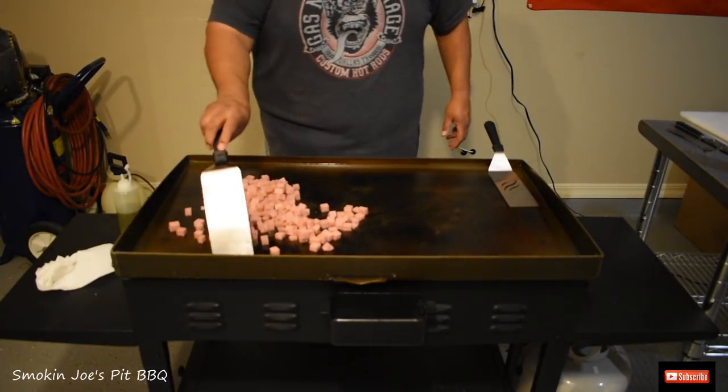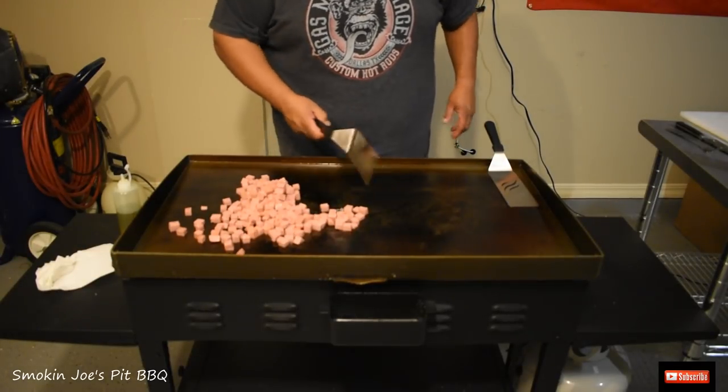Guys, Spam is already cooked. You can eat it right out of the can. I don't know who would do that. I like to fry it up a little bit.